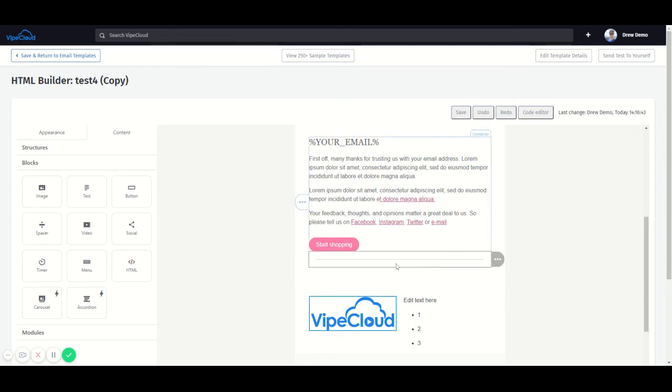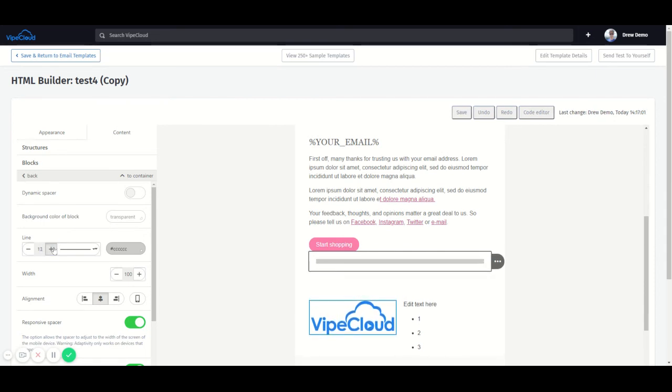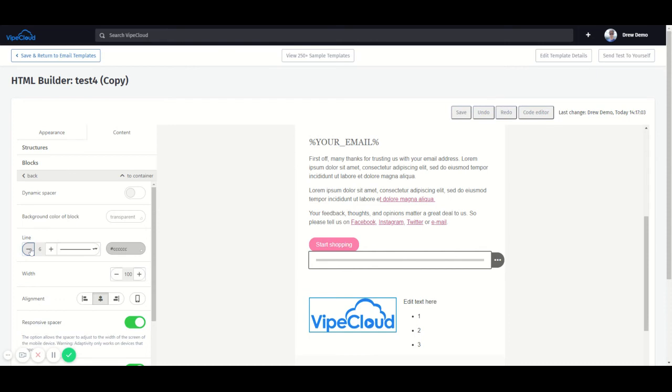And so to edit it, of course, we click on it to open up our options. And there are a couple different things we can do. We can make it thicker by adding it like that. Or another ability that you have with spacers that I'm a big fan of is making it into what's called a dynamic spacer. It's an overly complicated name. What that really means is it's just literally blank space between sections.